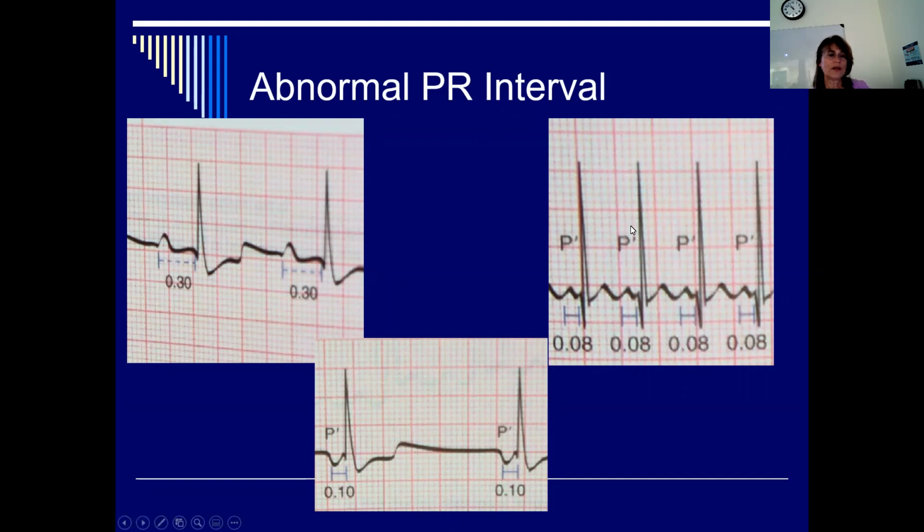Okay, and then look here on the right, you see the P wave and where it leaves baseline, and then where the Q wave begins. So 1, 2, that's a close one. That's almost 3 boxes, not quite. So why would the PR interval be so short? And the answer is, instead of the P wave starting at the SA node, the wave started somewhere closer to the AV node.